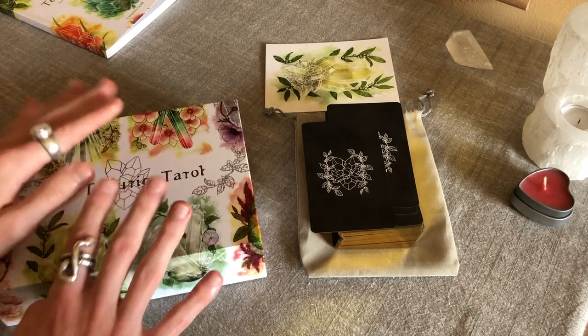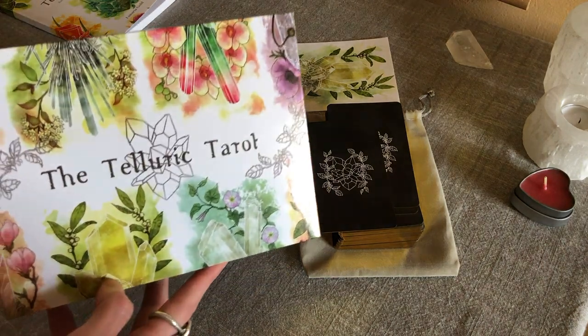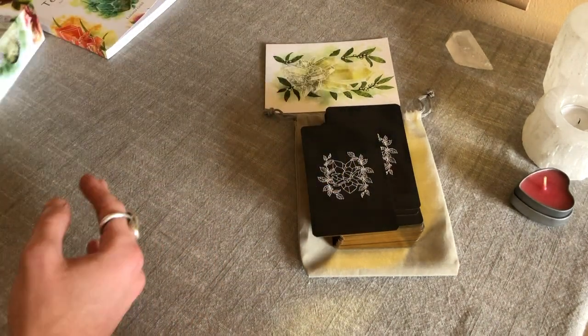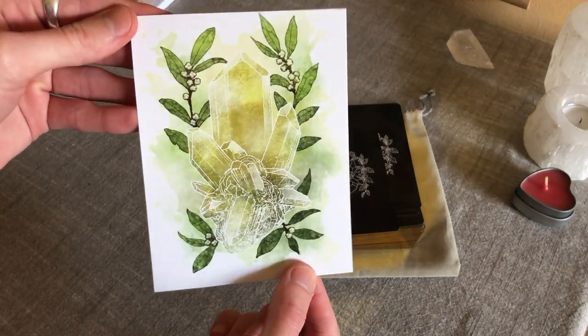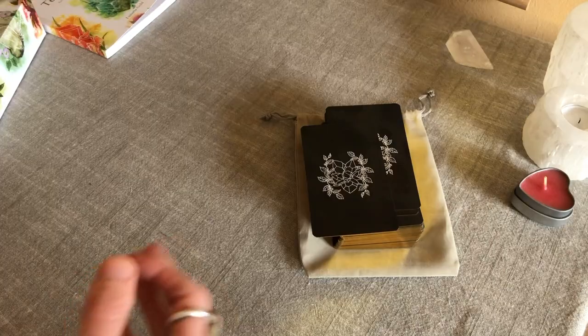I will say when this deck shipped out that it did get to me rather quickly. It ships from Canada. I believe that the creator is based out of Canada, if anybody was curious. It also came with this little postcard. I forget which card this is. And it just has a thank you and then the information of the creator.